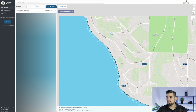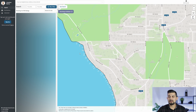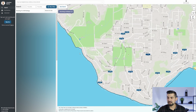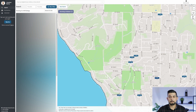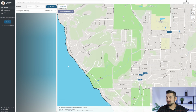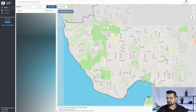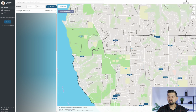And if we continue north here along the lake, this is going to be Holmes Point. I had a client that I helped sell their house in Holmes Point, and it's a really nice area. Denny Park is there as well, so it's a really nice park people like to frequent, and different hiking trails and paths you can walk on. So it's really nice for people that like the outdoors, which many people in the Northwest do like. We continue on Holmes Point, and then eventually we're going to get close to the edge of Kirkland. And this is going to be the Kenmore area, the next city over.